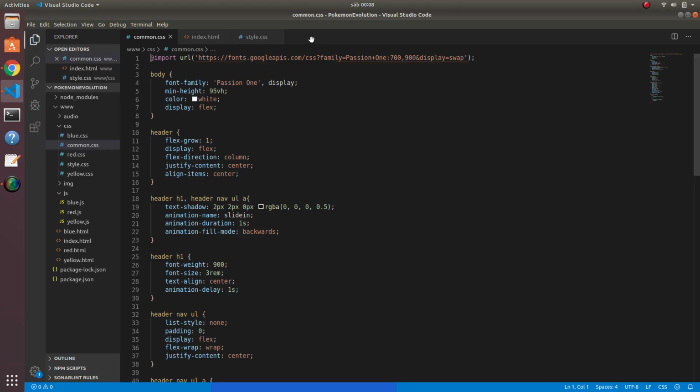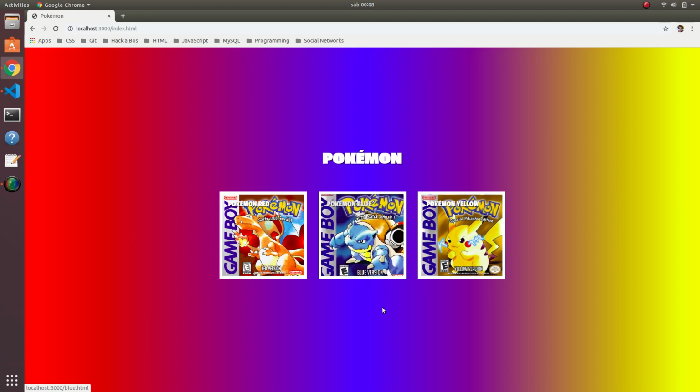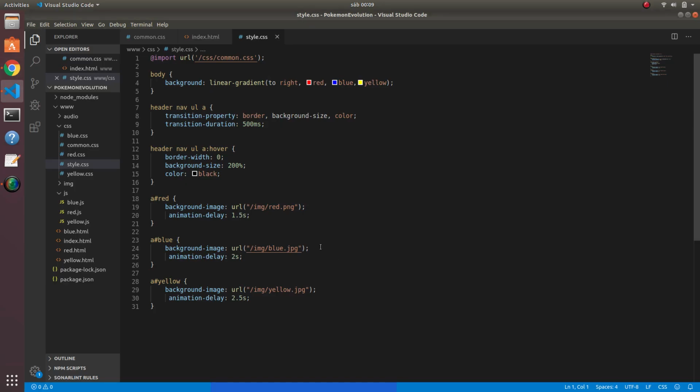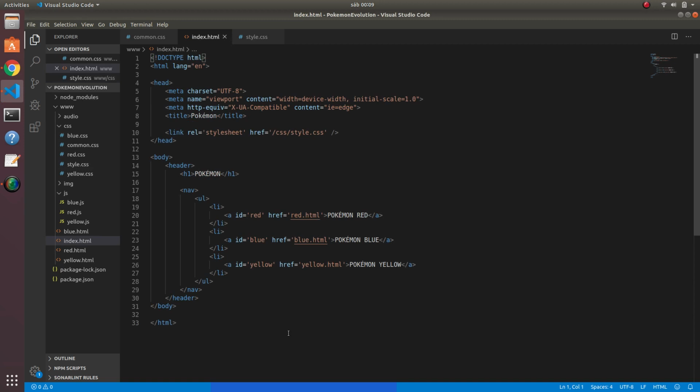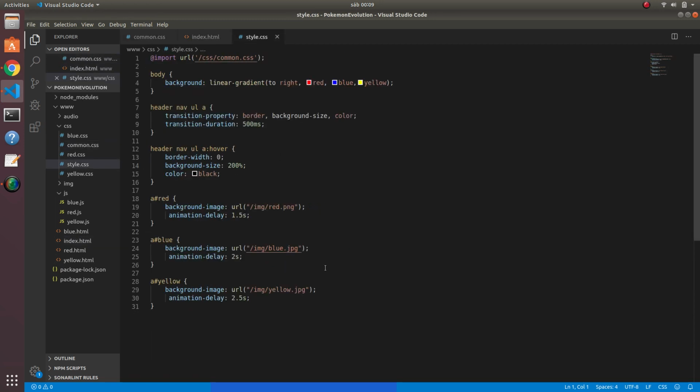And there are 3 images for the video. I decided to put Pokemons because I love Pokemon, but you can change the images and it's going to be a completely different thing, but the animation is the same. And well, I think there is no more to say about this.